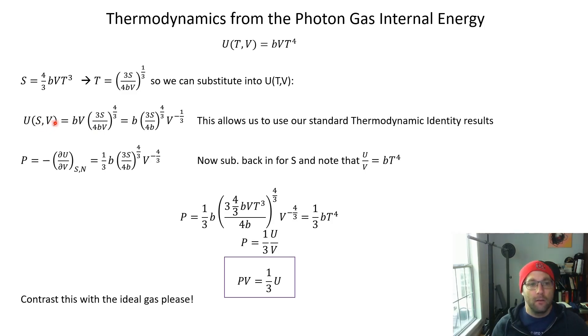We do that and get U equals something that's a constant times V to the minus one-third, then take the derivative with respect to volume at constant entropy. I'm doing the arithmetic here for you, but you should be able to do it yourself. If you look at this and think you understand it, you will not be ready to do anything like an exam in any reasonable amount of time. Do this by yourself.